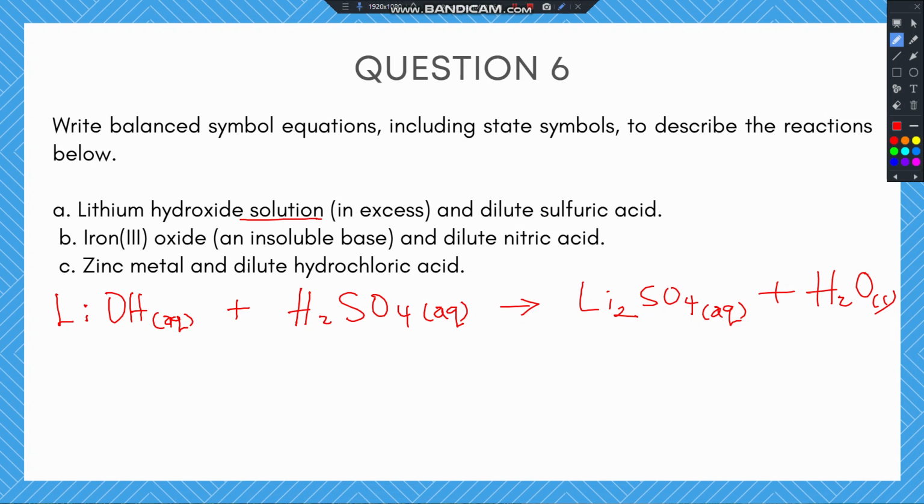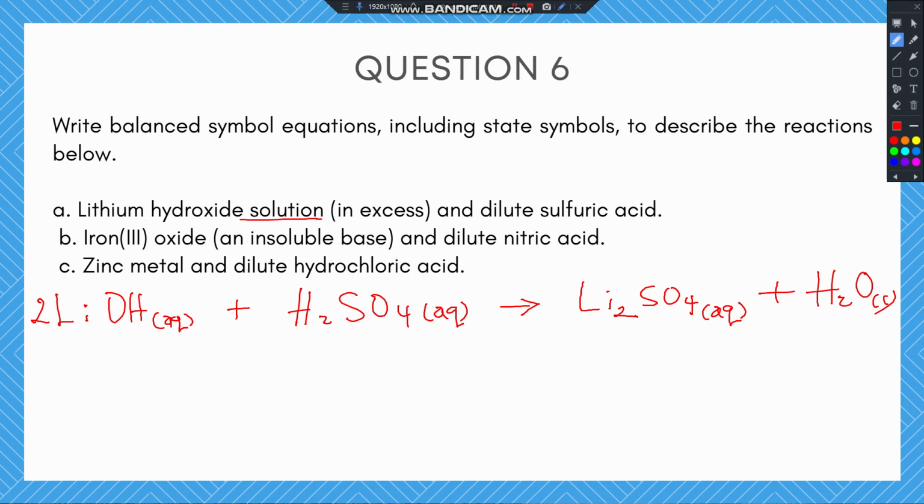Now we've been asked to balance this chemical equation, so let's balance it. We start with lithium. Over here on the left we have one atom of lithium, over here on the right we have two. So to balance lithium we would have to add a coefficient of 2 over here. Now for oxygen, we have one atom of oxygen over here and four atoms of oxygen over here. That makes 5 on the left hand side. For the right hand side, we have four atoms of oxygen over here and one atom over here. That also makes 5. Oxygen is also balanced.